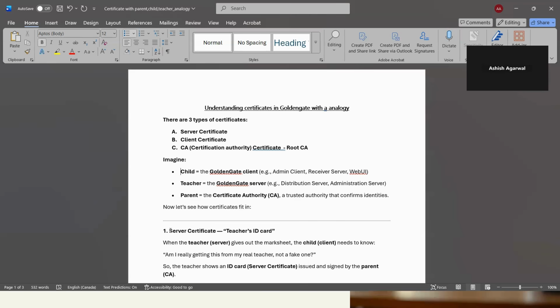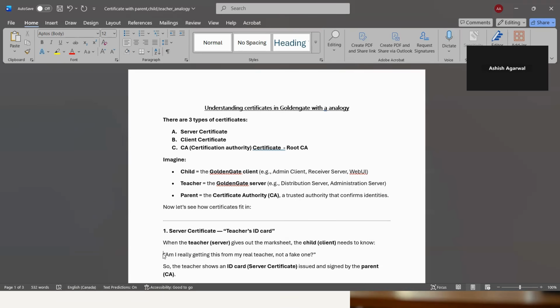So the child is a GoldenGate client, the teacher is a GoldenGate server, and the parent is a certificate authority. Now the server certificate. When the teacher gives out the mark sheet, the child needs to know: am I really getting this from a real teacher and not a fake one? How do you know whether it is coming from a real teacher or not?